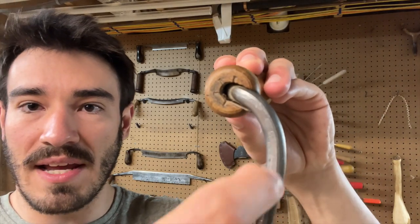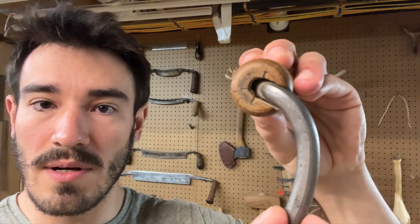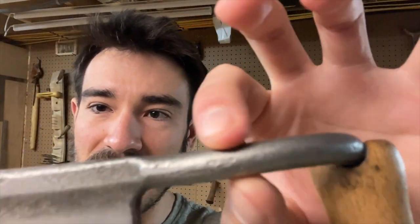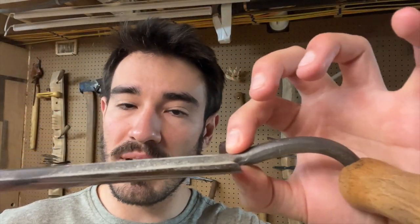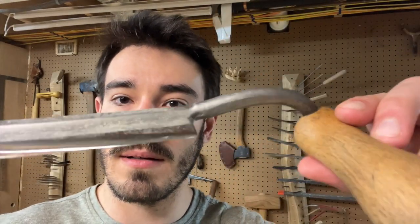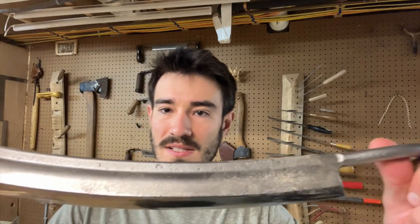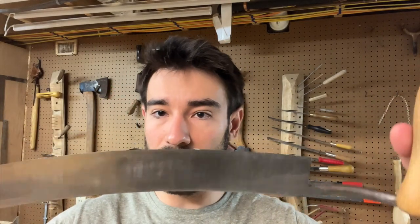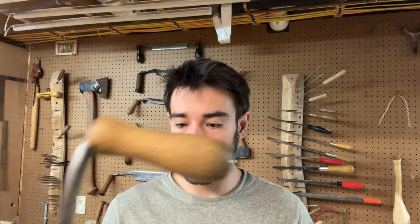I don't love this tang design of modern knives where the round stock just goes straight into the handle without any taper. That's a little bit crude and ugly and leaves a weak point right there. But that's fine because this knife doesn't flex too much, just a little bit, and I don't use it hard enough where it would be flexing. If the knife was more robust, I would use it for a lot more things. So since it's pretty delicate, I just keep it very sharp and use it for fine shavings.